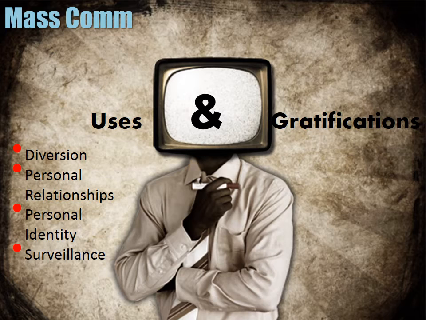Diversion: the media fills the need to escape everyday life, to relax. Personal relationships: we use media to fulfill our needs for companionship and to form relationships with others. Personal identity: we tend to use media to find out about ourselves. People profiled may reflect our desires, needs, fantasies, secrets. And surveillance: we use media to find out what's going on around us.